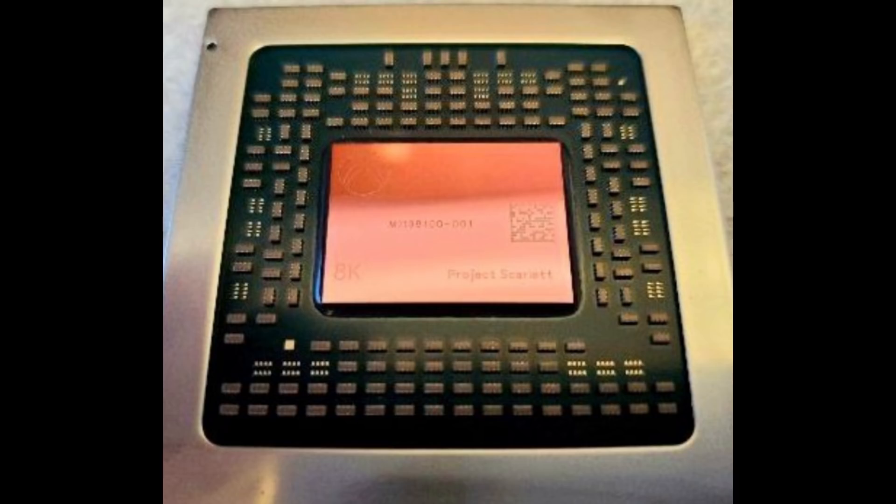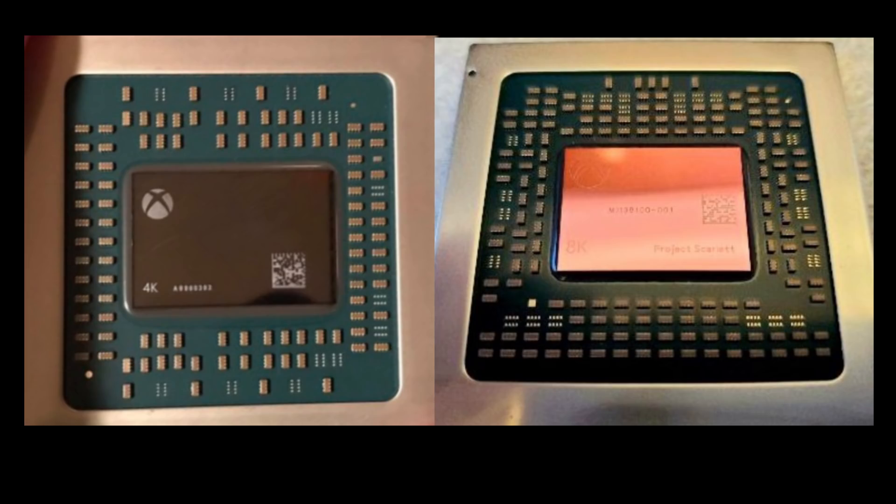I want to throw up a comparison showing what the chip for the current Xbox One X looks like. It's hard to tell with them side-by-side actual size comparison, because die size is a big deal — we can try to figure out how many transistors are on it. There's a copper hinge or tone to the chip here, but I wouldn't read too much into that. People are going crazy on Twitter saying it's some brand new version of silicon with infused copper, but I believe it's honestly just the lighting. You can see the orangish, reddish, yellowish color — that's just the refraction across the whole chip.